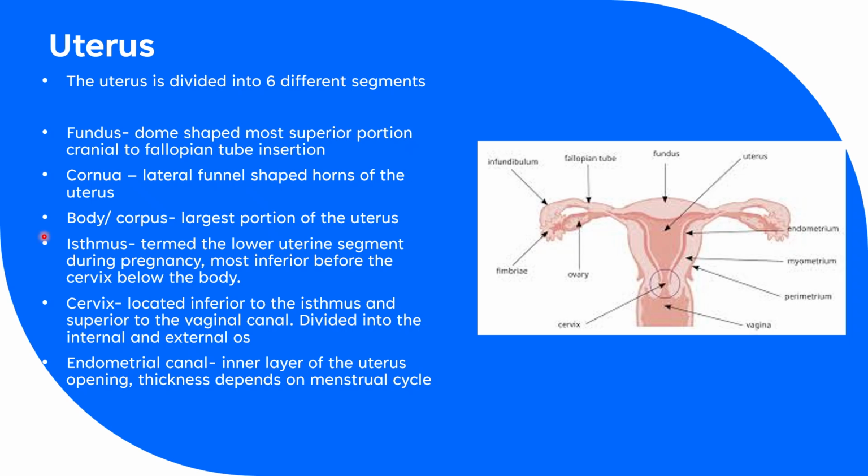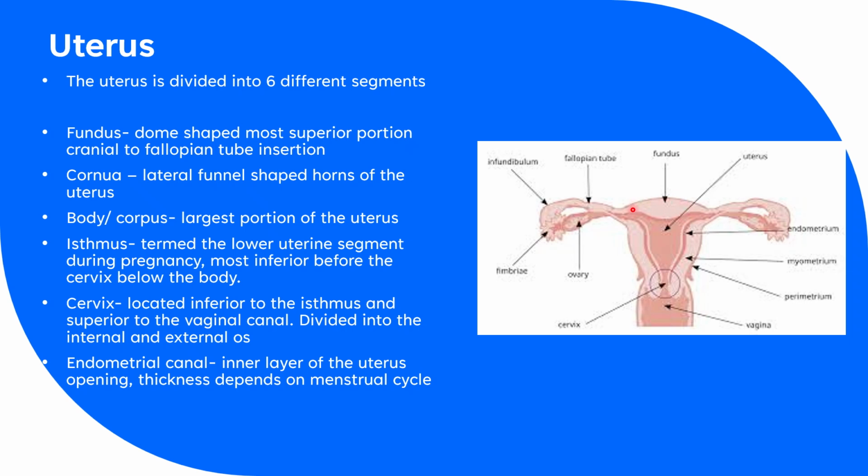We're going to talk a little bit about the uterine segments now. So the uterus is divided really truly into 6 different segments. I know when you guys were scanning, you kind of talked about body, fundus, cervix, but for the boards, there are more than just that you need to know. So non-scanning, we have our fundus. This lovely fundus, it is the most superior or cranial portion, and it is going to be superior to where these fallopian tubes insert. So keep that in mind, superior to the insertion of the fallopian tubes.